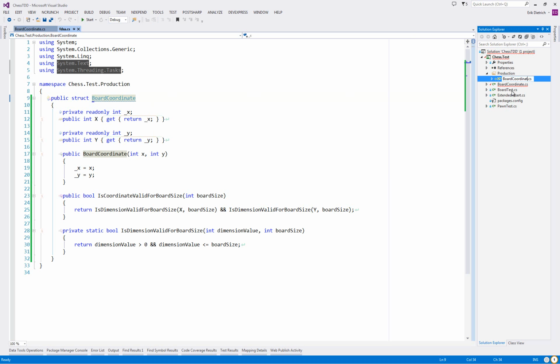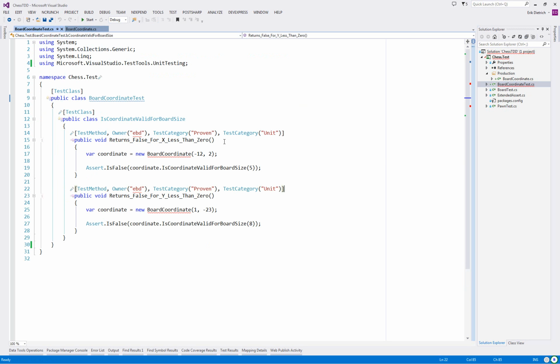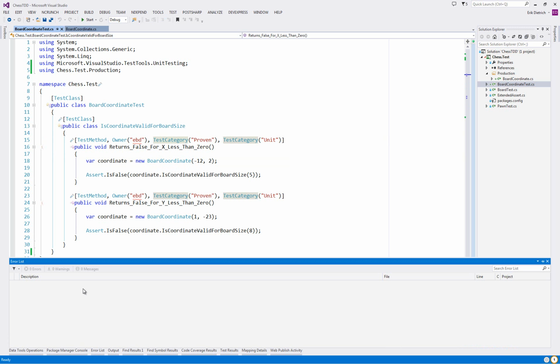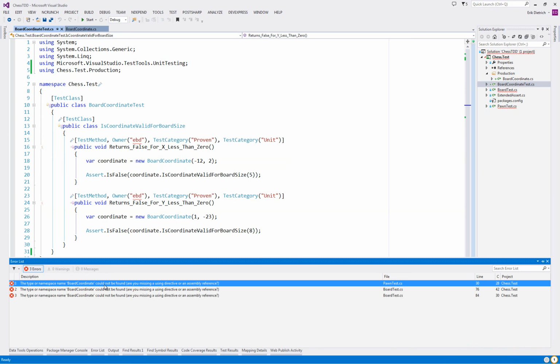Some of the things I'm doing here are what you've seen before, which is trying to get the type to match the file or the file to match the type. In that particular case, I struggled a bit because I guess there's no shortcut, to my surprise, for code rush to do that with a struct as opposed to a class. So I fumble a little there, but what I'm doing now is moving this into a new namespace, and then I have to go back into the test classes and update the usings via Control-period.